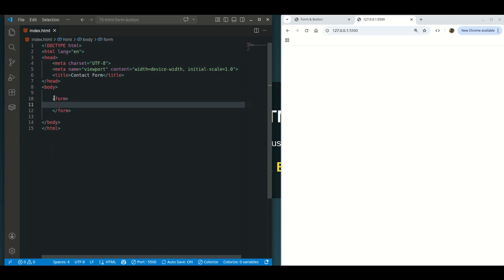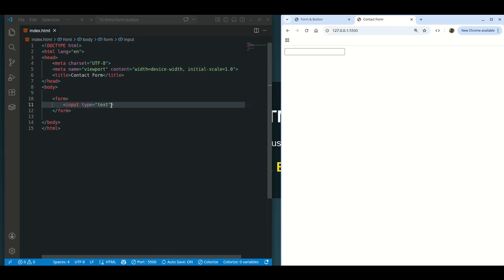Then what do we do? Because in the form we have to put the input. Actually, we have to start putting input to collect the user data, the user input. Let's say like input, we use this one. Leave it as text, because they have different types. Here you don't see anything, even though I run it or refresh it, it doesn't show anything.